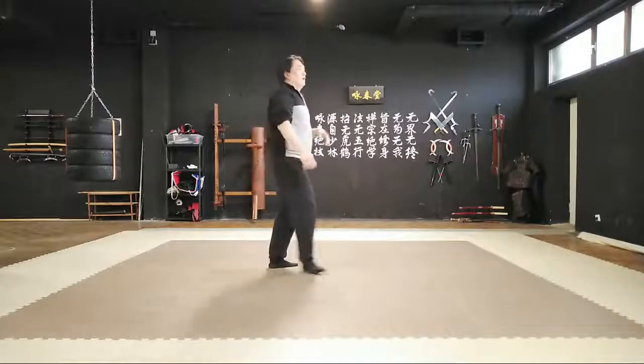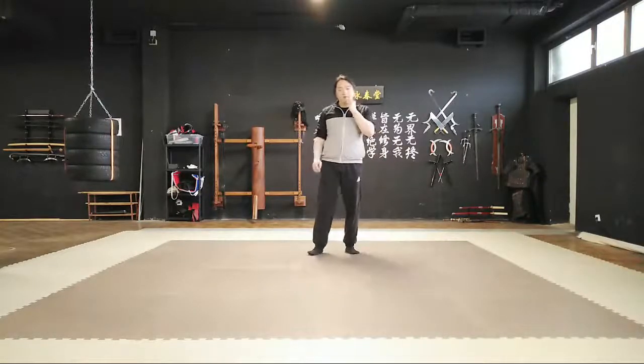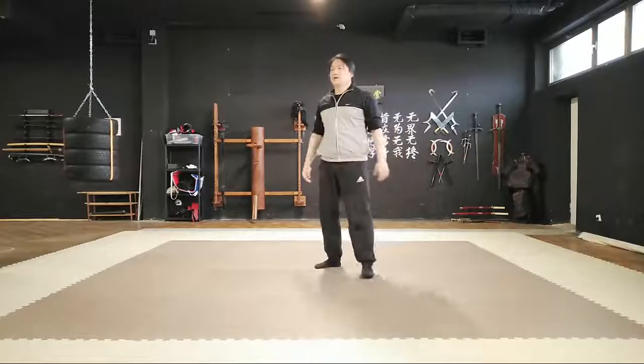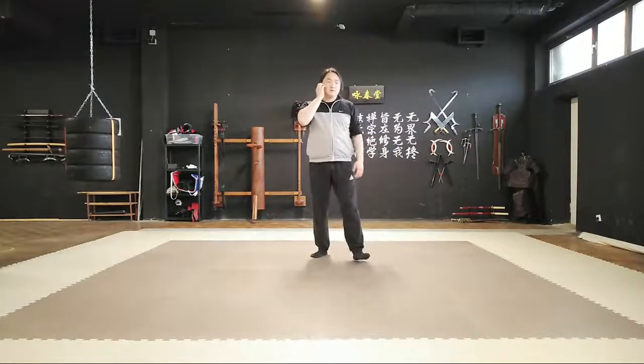And if we do sanda without gloves, I actually try to grab the opponent and then hit him more with the knee. Let's do the second half. A little break for a drink.